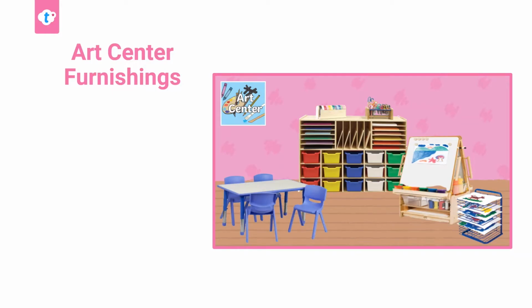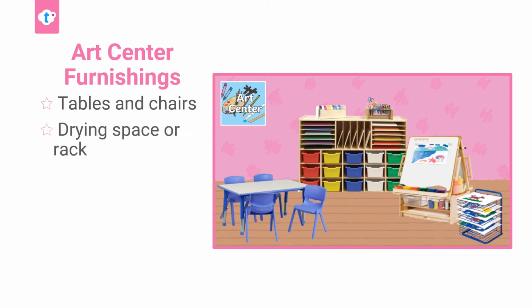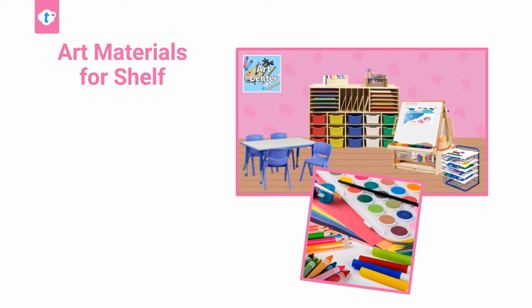When setting up your art center, you want students to enjoy process art independently. There should be tables and chairs set up in or next to the art center that is only for art materials during center time. There should be a designated space for paint, glue, or any other artwork to dry. A full-sized art easel for students to paint on large sheets of paper. A shelf and bins to store various art materials. Let's see exactly what art materials you need.